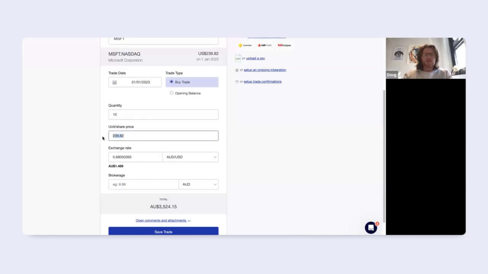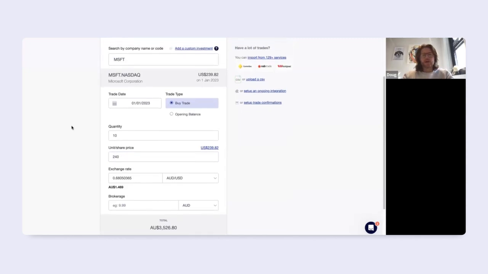If your RSU grant stipulates a different price, it could be done on what's known as a VWAP, or a volume weighted average price, or an average price between the week of this and the week of that, or the month of this and the month of that. You can always manipulate that here as well. So instead of the closing price of $239.82, the documentation may say it's $245 or $240. The point being is that this is all editable in the system.